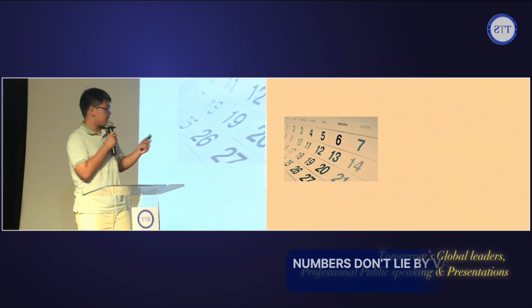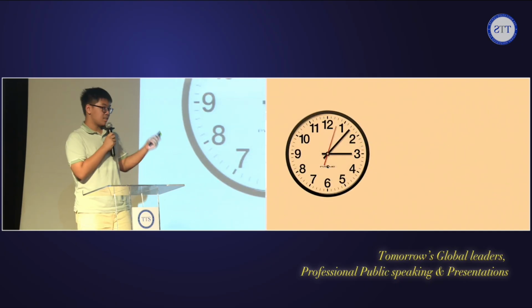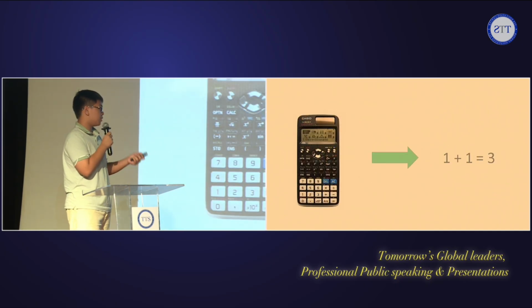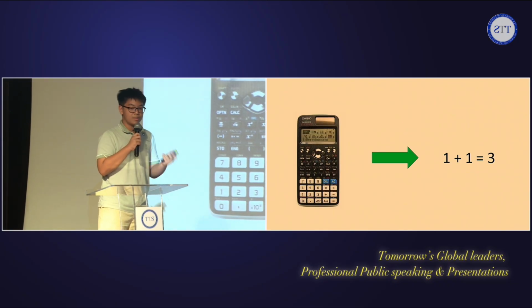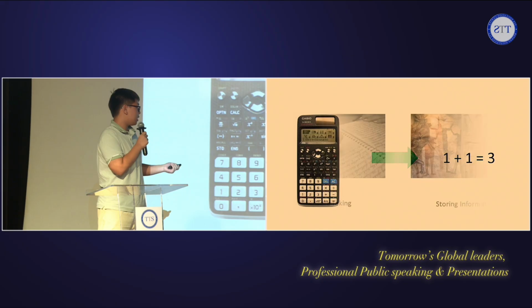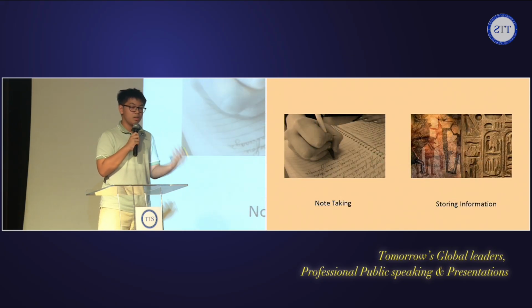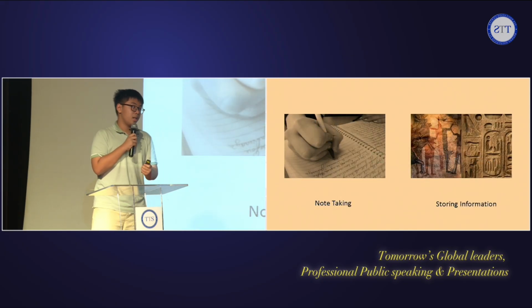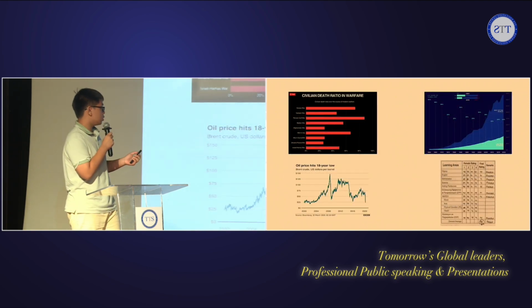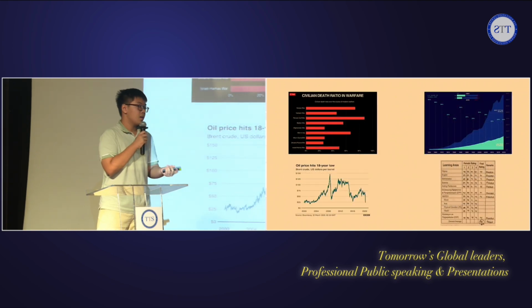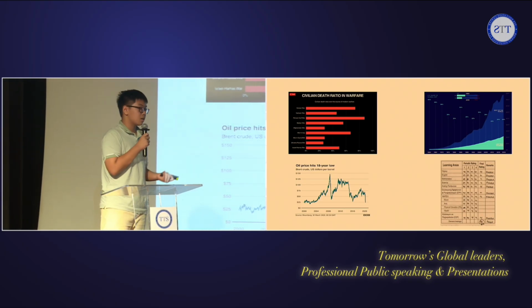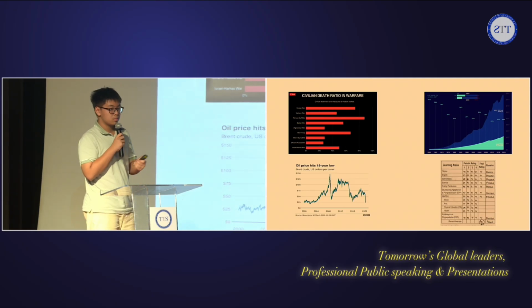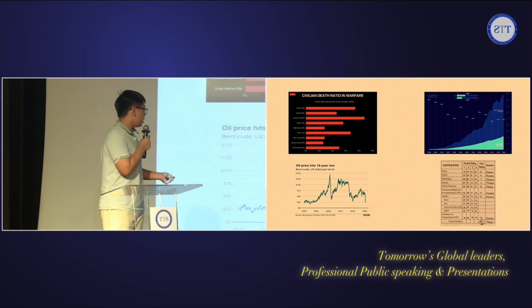A calendar that tells the date, a clock that tells the time, or a calculator that tells us the result to mathematical equations. And these results are all in the form of data. Throughout history, humans have used data to take down notes or store information. And in our modern society, we also use it to track every piece of information, like the total casualties in a war, the GDP of a nation, the price of a product, or the grade of a student. And these types of data sets all belong to a single measurement, that is numbers.